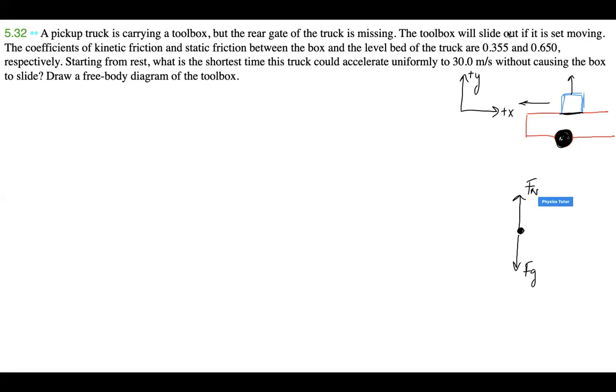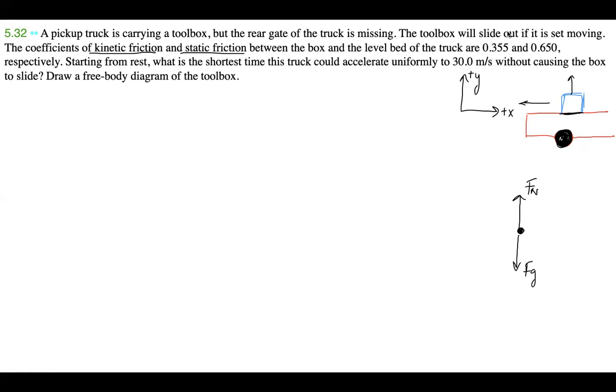Okay. And what is the direction of friction? First we have to establish which type of friction, because we have kinetic friction and static friction. The main difference is that static friction occurs when an object is not moving, and kinetic friction occurs when the object is moving. Static friction is always going to have a larger coefficient because it takes much more effort to get an object to start moving than when an object is already moving. There's less friction working against it. This is just a fact of nature.